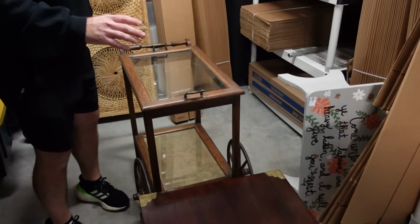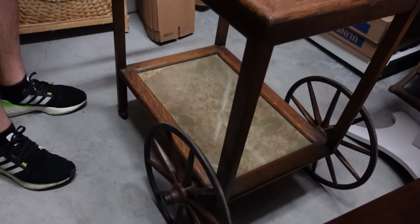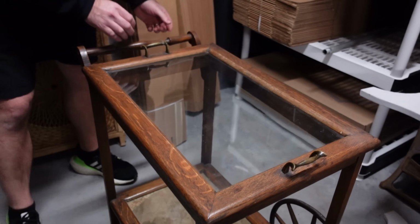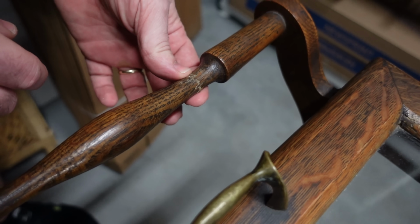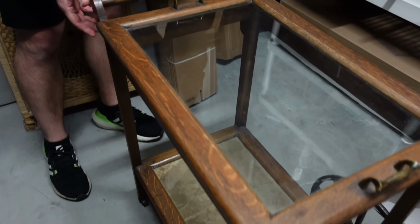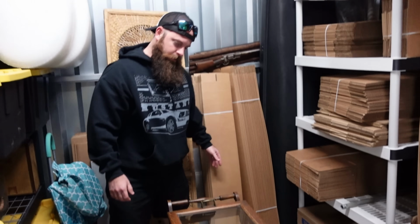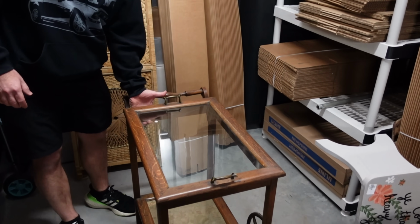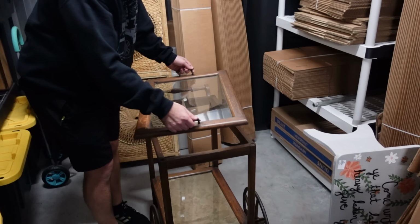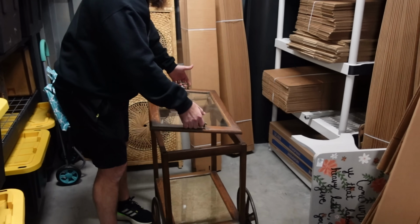And then our third piece we bought that day was this, which is like a vintage oxen cart thing. It is broken right here. We're going to talk to my dad to figure out the best way to fix that. Either take these off and then, yeah, it's going to be something. But the cool thing about this is that you would wheel it to whoever you're wheeling it to. Beep, beep, beep, and you're like, oh, would you like some tea? That's not too bad. Yeah, it's actually pretty cool.